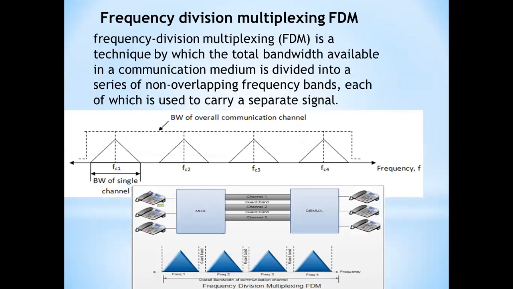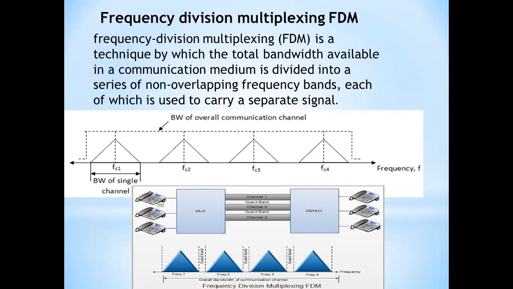Now we will see types of multiplexing one by one. First is frequency division multiplexing, FDM. The operation of FDM is based on sharing the available bandwidth of the communication channel among the signals to be transmitted. That means many signals are transmitted simultaneously with each signal occupying a different frequency slot within the total available bandwidth. Each signal to be transmitted modulates a different carrier. The modulation can be AM, SSB, FM or PM. The modulated signals are then added together to form a composite signal which is transmitted over the single channel. The spectrum of composite FDM is shown in the figure.